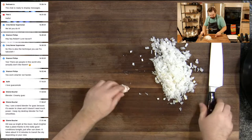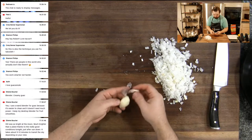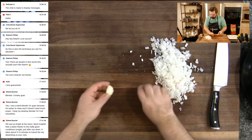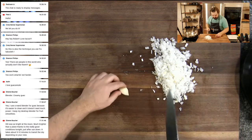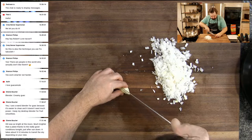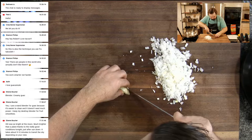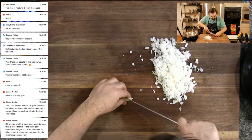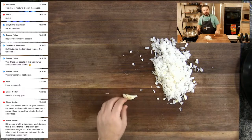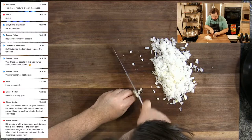Sometimes it needs just another little hug. There we go. Now this one I'm going to dice up, so I'm actually going to take it, put it down, kind of dice through it. I want the slightly larger pieces of garlic. They won't burn when they're getting cooked if they're a little bit bigger. Now we'll just kind of dice through this.